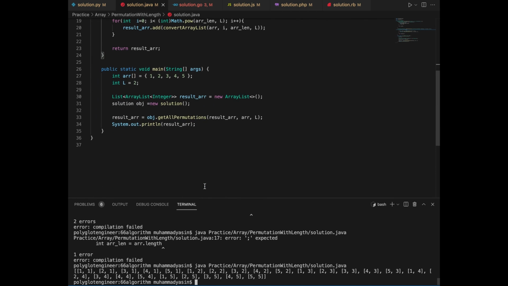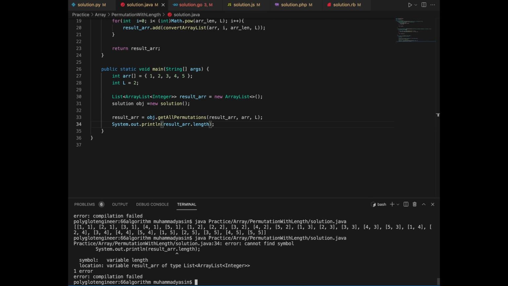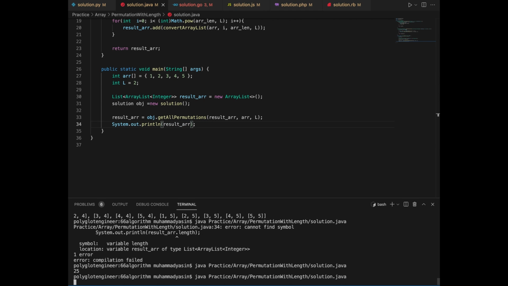If you print this, the length is going to be 25. Oh, it doesn't have this size. Ah, see, 25. Okay, this is the return array.